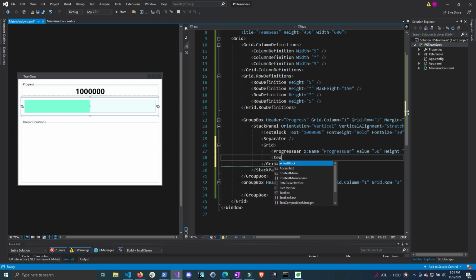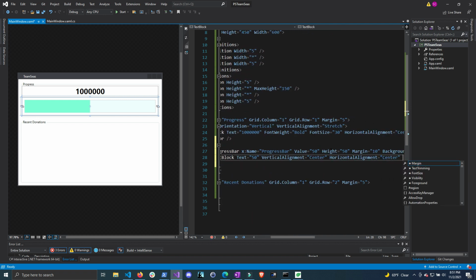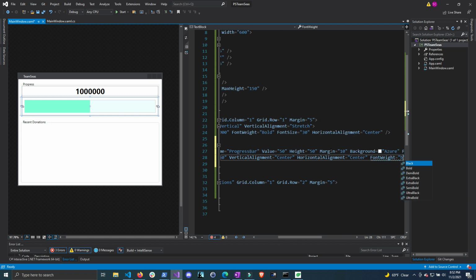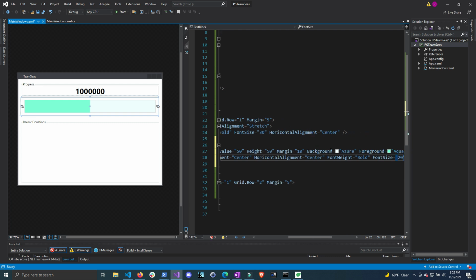And then next we're going to want to create the text block. We're going to bind the text of this text block to the value in a second, but for now I'm just going to give it the same value of 50. We're going to want to make this centered, so we're going to do vertical alignment center and horizontal alignment center. And then let's go ahead and make the font weight for this as well to be bold, and the font size to be, I don't know, 20. And then I would say that looks pretty good. And we are going to do a little bit of changing to have the little percent mark and to have maybe pounds removed after this as well.